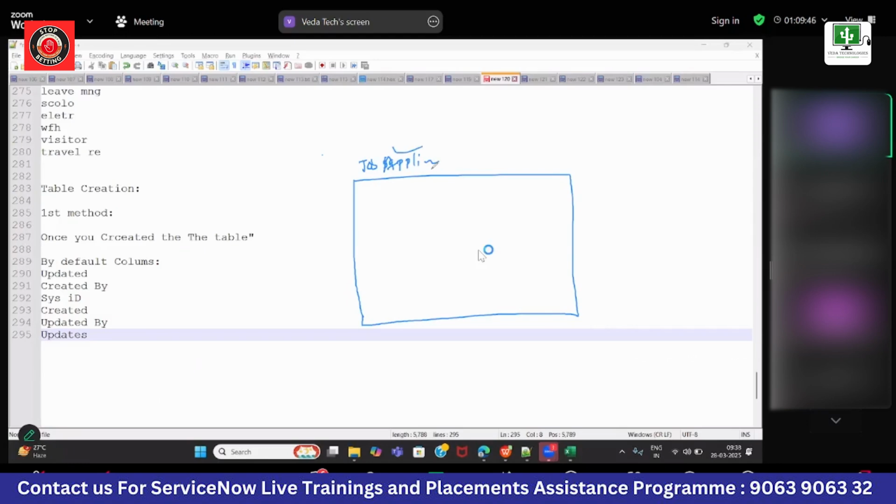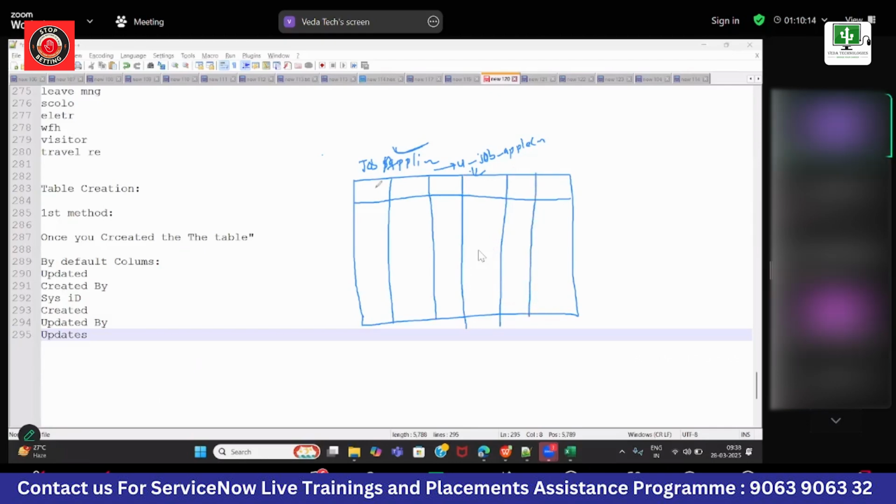But what is the backend name of this database? U underscore something, job underscore application. The system gives it based on the label. This is the database name. Inside the database, it has now created how many columns by default? 6 columns.